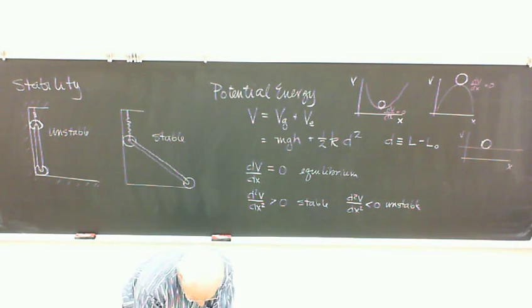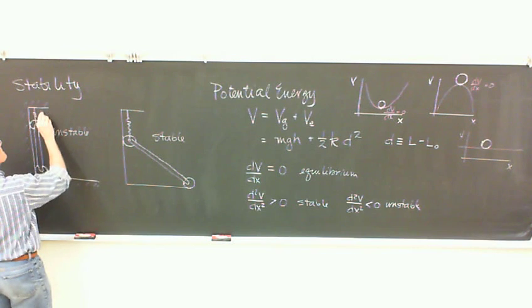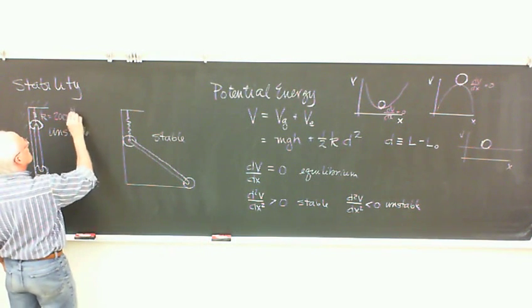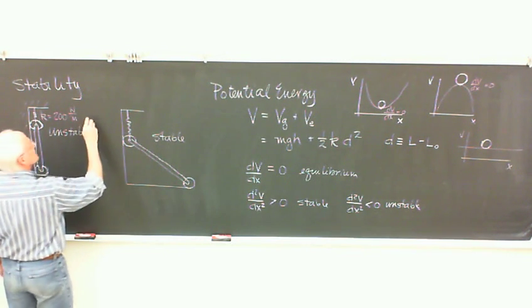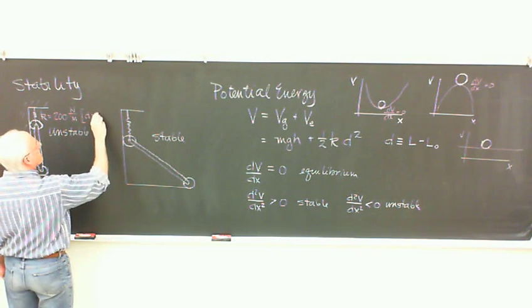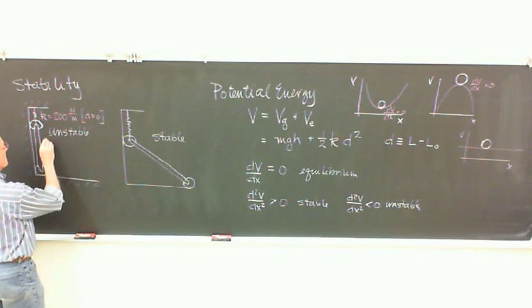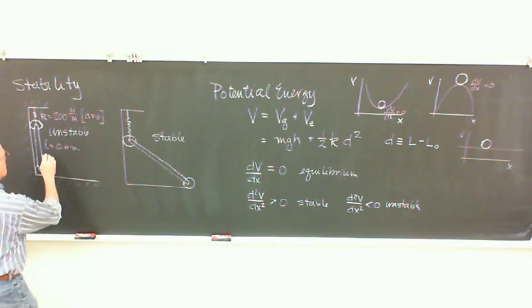I'll go ahead and leave it for a second to make sure you got all the stuff written down while I give you the details here. So a spring with a spring constant of 200 newtons per meter. Makes sense that's got to be part of it, because that's all that's going to be holding up that end. Unstretched in this original position. So our D equals zero, what I think the book called X. And then the system itself is 0.6 meters long, and has a mass of 10 kilograms.